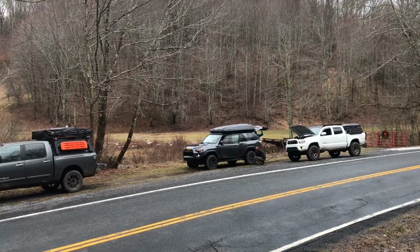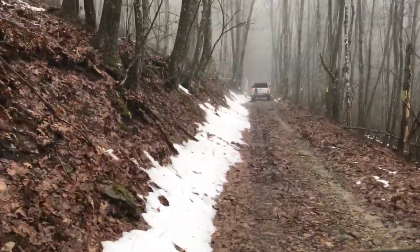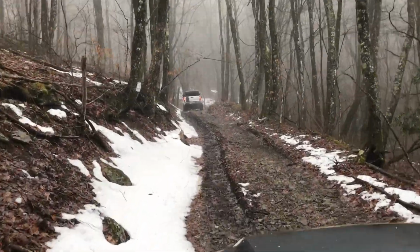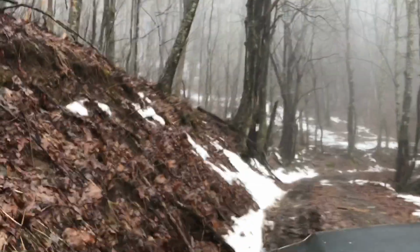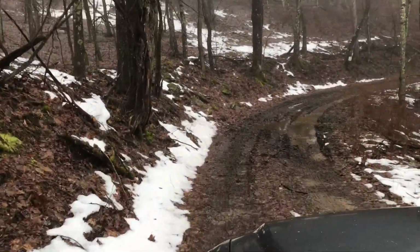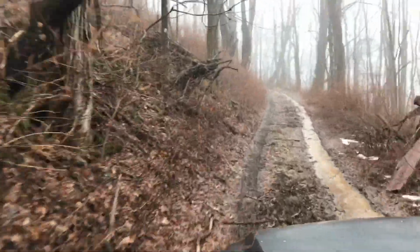And we found this trail off of Highway 58 that we thought was gonna take us into the backside of Jefferson National Park. So it kind of goes around, skirts the border of Grayson State Park. And this trail was pretty awesome, really narrow, and there were some pretty sweet drop-offs. It was super hazy and kind of eerie at times. But we ended up running into a gate at the very end, so we had to turn around and come back down. But either way, it was a really awesome little trail to just go explore and check out.